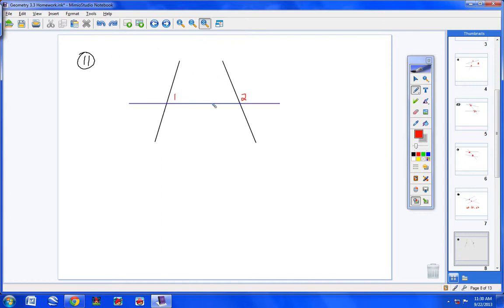So I'm going to flip it back around. One's between the two black lines, that's interior. This one's on the exterior. So we know they're not interior angles, only one of them is. But we notice this. 1 is to the right of the black line, and the other one's to the right of the black line. Do you see that? And they're both on the same side of the transversal. We call those corresponding angles.